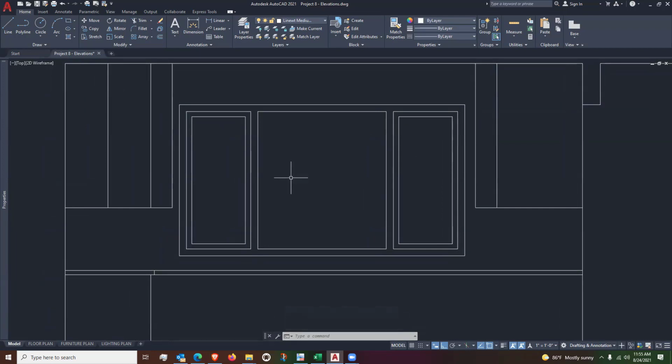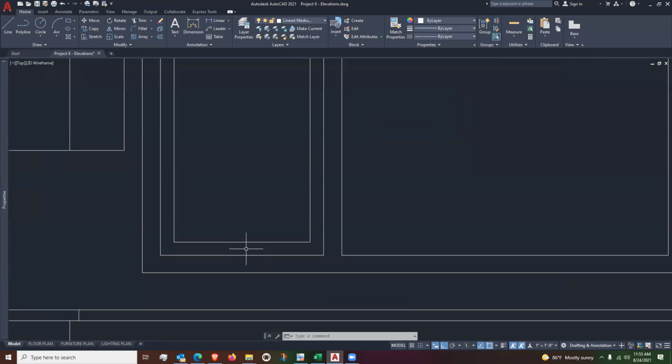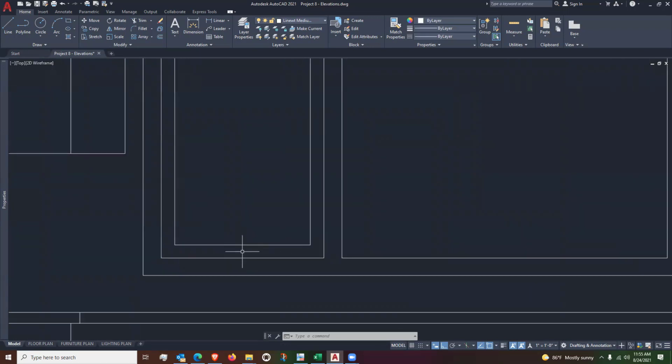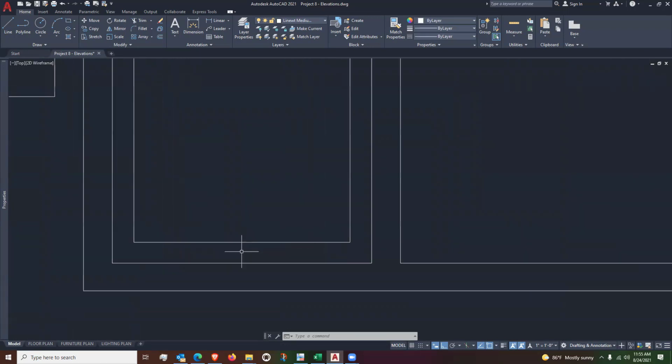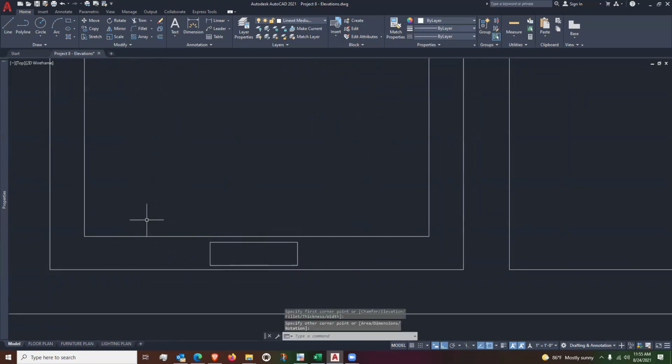All right. The last thing is, you might have a little handle here, or a crank or some piece of hardware of sorts. I'm just going to sketch something in with the rectangle tool, a little handle. And I want that handle in the middle of that window.